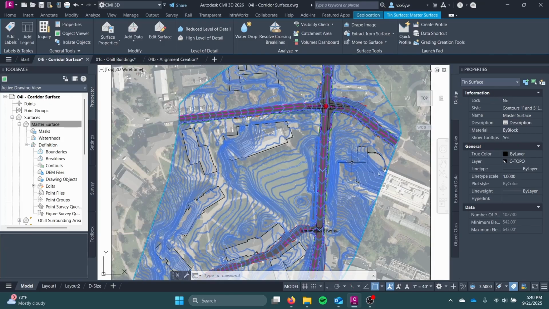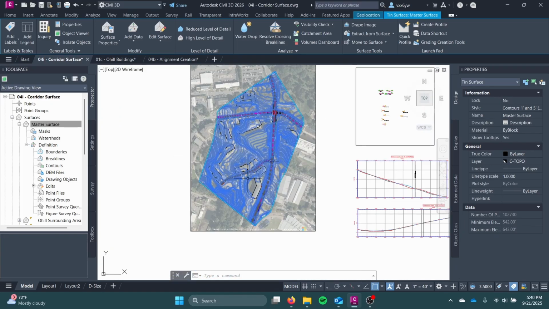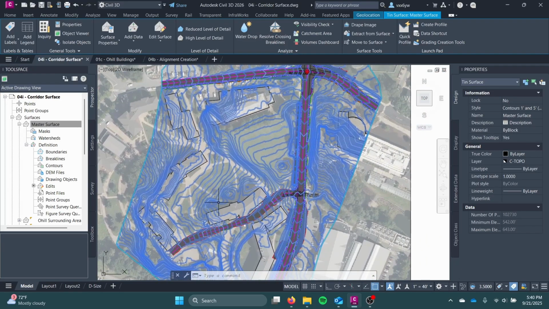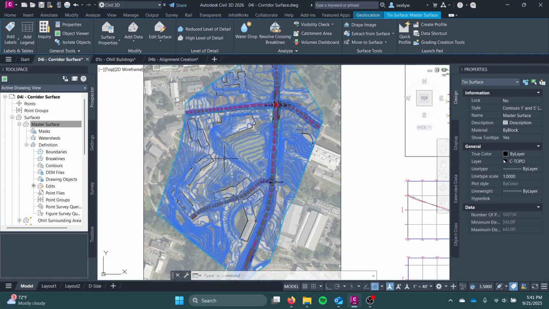But now we have one surface that represents all of our elevations. This would be great to do water analysis on, or any other kind of analyses. If you want to do profiles or section cuts, you can do that on this surface. So just showing you guys how to do that. We'll be doing this in Deliverable 5 as well.